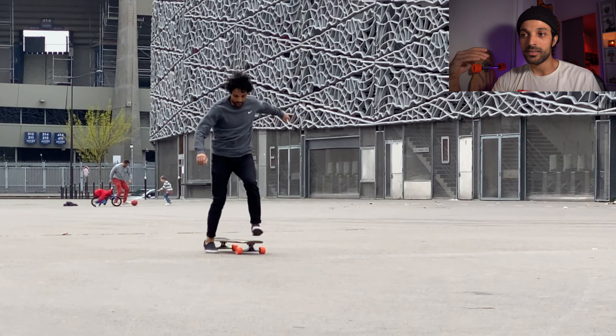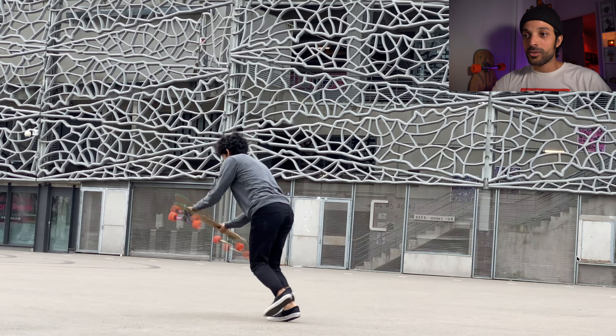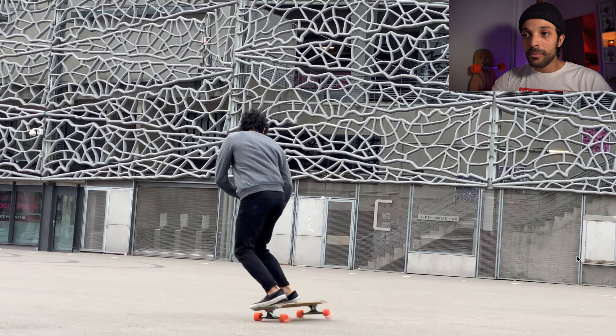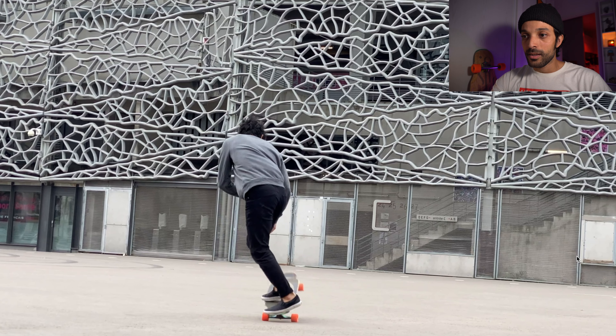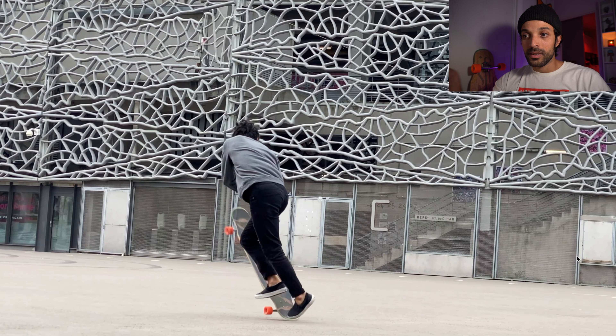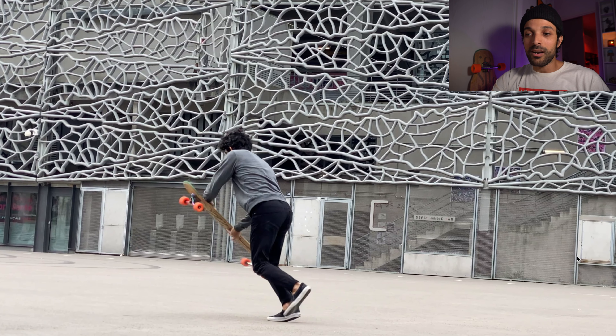So what I did is initiate the spin. I'm not gonna explain the spin in detail since I already did it — you can check out episode one. So here, to finish that spin, I throw the board and finish with a hand trick. This hand trick is a variation of the aero grab. Here I'm in a switch position, so what I'm gonna do is push with my back foot. As you can see, the front foot didn't do anything. My back foot will push the board towards my switch hand — my left hand, or your right hand if you're goofy. I'm gonna use both hands to grab the board and make sure it's not gonna slip, but obviously you can do it with one hand.